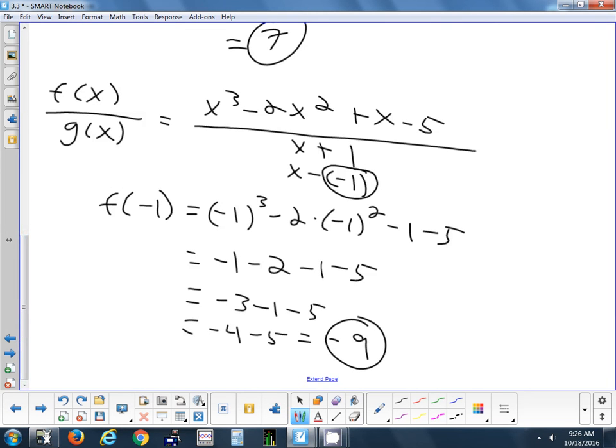Any questions on that one? What's nice is when we divide by something this simple, there is actually a fast way to find the quotient, without doing the long division I taught you today. I won't show you that until tomorrow. But if you want to divide by something very, very simple, like x plus or minus a number, there's a better way to do the quotient than what I taught you today.